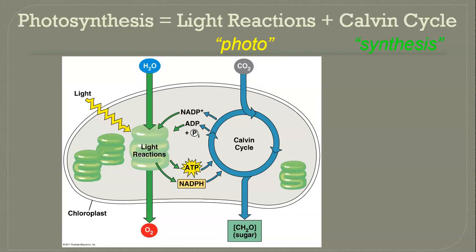Photosynthesis together is two major parts. There are the light reactions, which is where the photo part comes in, and then there's the Calvin cycle, which is actually the synthesis part. So the light reactions are meant to harvest the light and put it into some transport energy molecules that then are used in the Calvin cycle to actually do the synthesis part of the sugar. And you can kind of see the ins and outs. Light is used to split water in the light reaction. So that part comes in first. And that's where oxygen is released. And then later is when the carbon dioxide comes in.